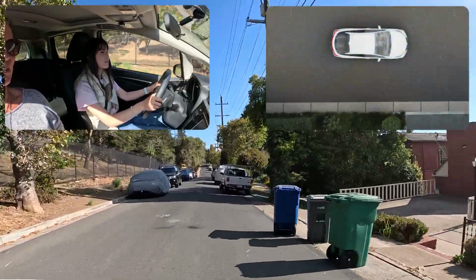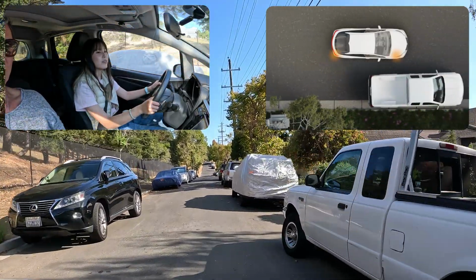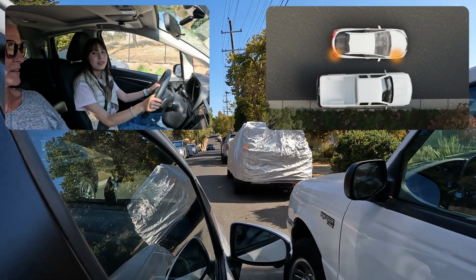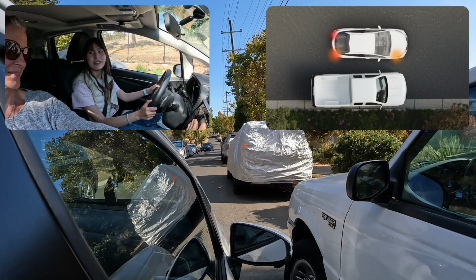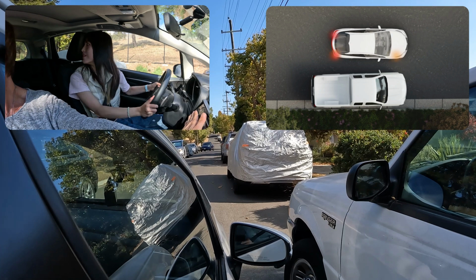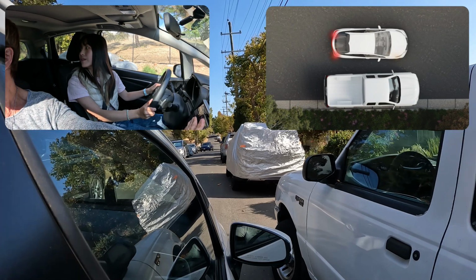So first thing we're going to do is put on our right turn signal. And we're going to match mirror to mirror. Let's go up to mirror. But then what's our next step going to be? Since the truck's a little longer than us. Reverse a little. You got it. So look over your right shoulder and at the end of the truck and just get back till we're matching back to back.